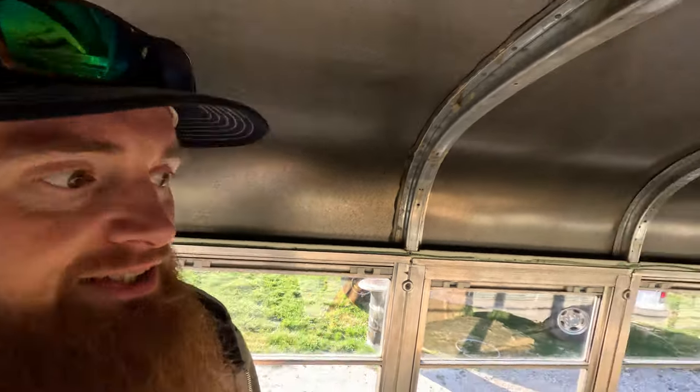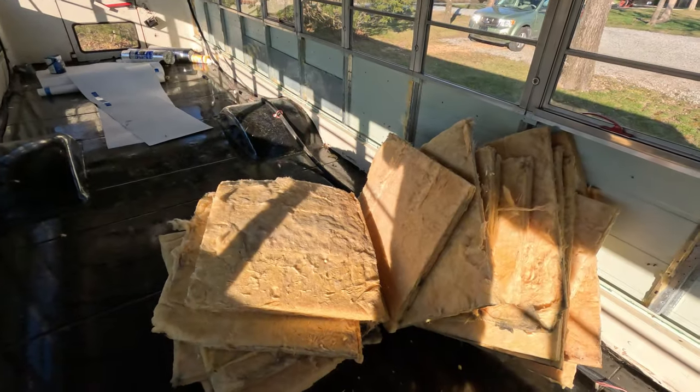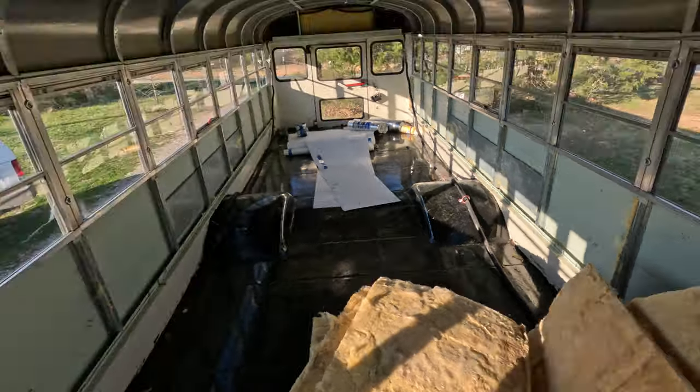We are converting this school bus into an RV. Now today, we're starting the build process, putting new insulation in. But before I do that, I have some old insulation here out of the walls. Just gotta get that bagged up, and once that gets bagged up, we're gonna start cutting the new insulation to put in. So I'll be right back with you after I get this cleaned up.